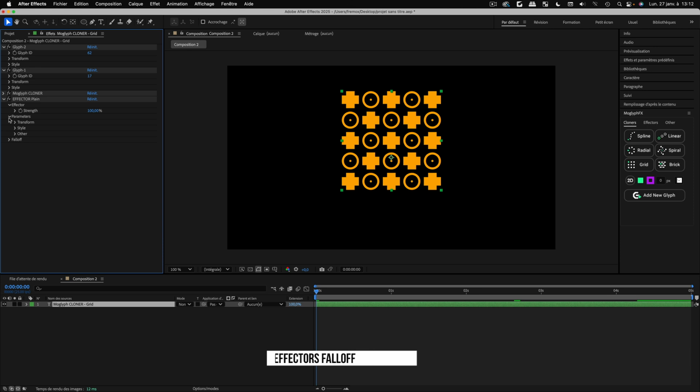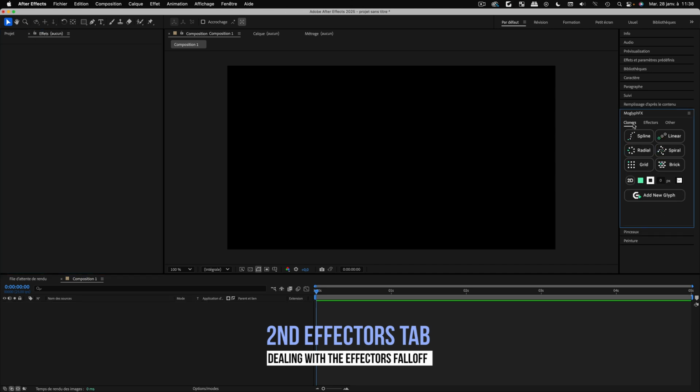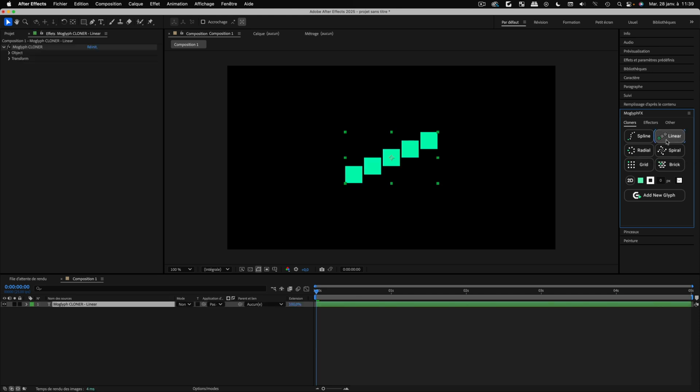Okay, so the last part of each effector, and this is really important to understand because it's a fundamental concept in MoglyphFX, is the falloff. So in order for me to demonstrate the falloff, I will first create a new composition and a new setup, and I will hold down both the Alt key and the Shift key on the linear button, so Shift plus Alt. And this way I create a new linear cloner that is perfectly centered on its middle clone.